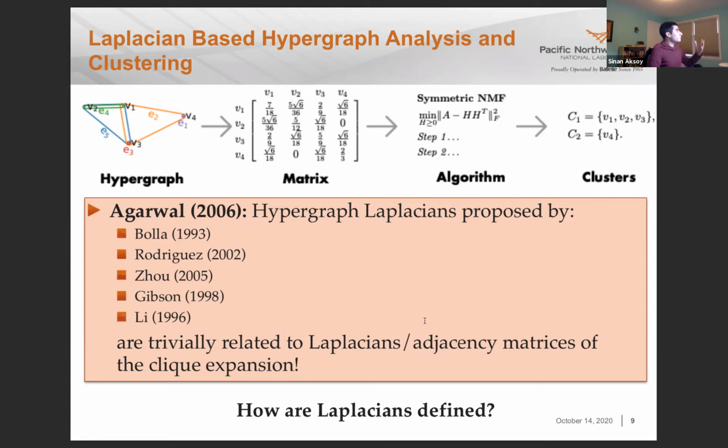And so when we were looking into this topic, we found this paper from Agrawal in 2006, which showed that a lot of the ways that researchers were forming Laplacians of hypergraphs, perhaps without them knowing, ended up being that the matrices that they were coming up with were really just trivially related to matrices of the clique expansion, right? The line graph of the dual. So in this sense, Agrawal argues that maybe those aren't capturing all of the higher order properties of your hypergraph. And so this led us to think, well, A, is this a bad thing? B, is this something that we can avoid? And so it led us to look into how these Laplacian matrices are being defined.